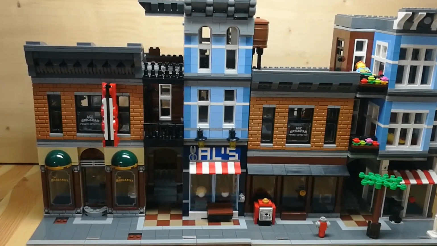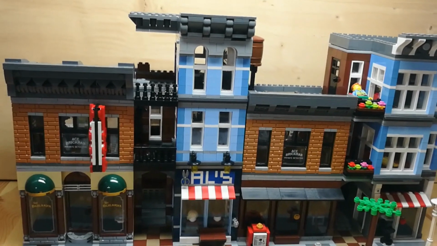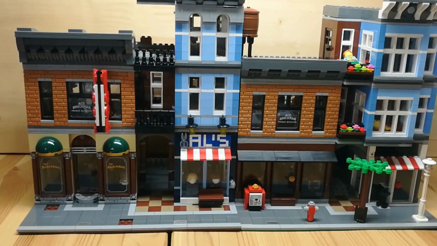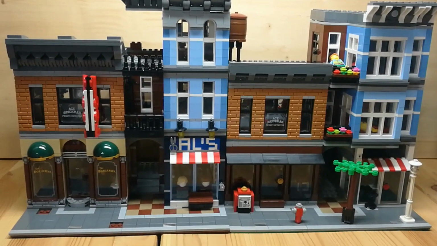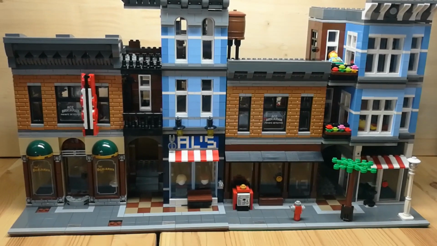You can see it is about 90% complete, especially there on the upper floor. There are some parts missing. So I got it cheaper, even cheaper than the original price, at least no minifigs included, but that's not too bad. So I'm going to combine those two buildings to a greater detective's office building.